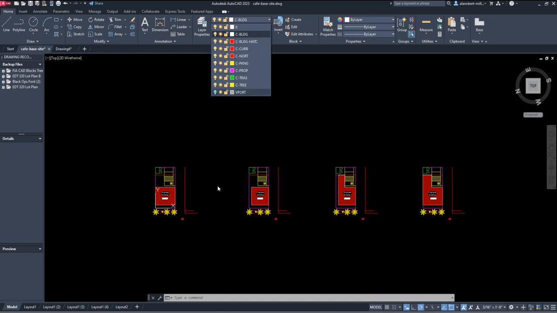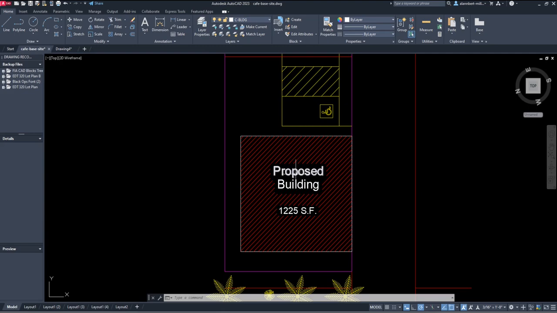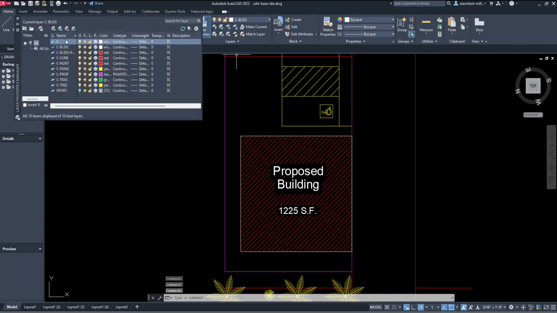What is the layer of this text? The layer is C building. I want to see this, I don't want to see this, so we're going to create a new layer and call it C text.